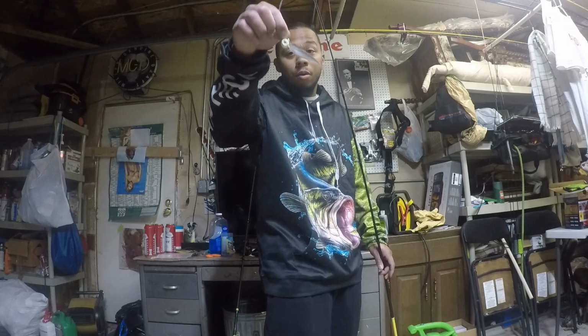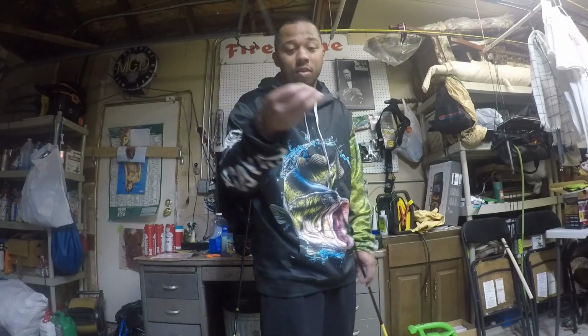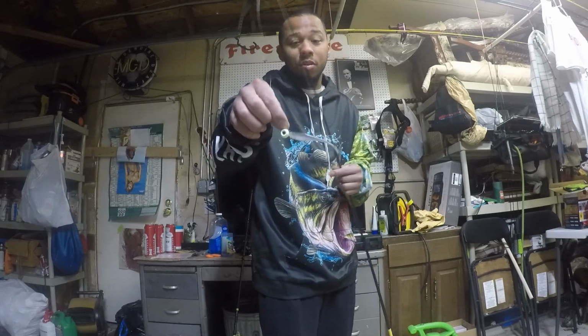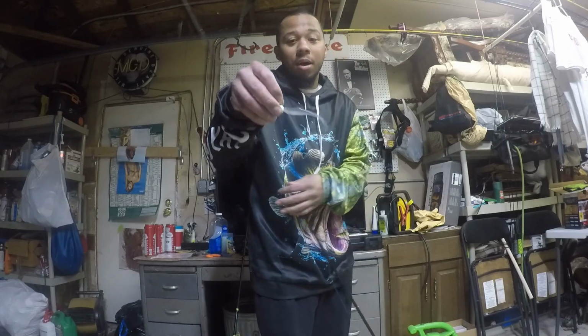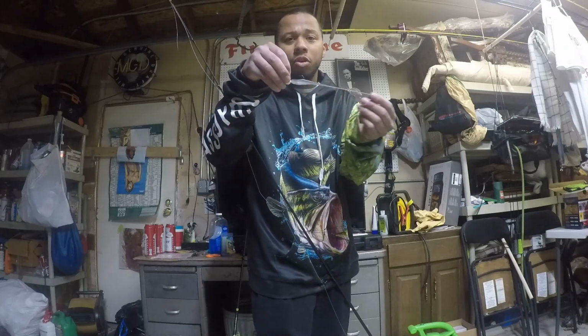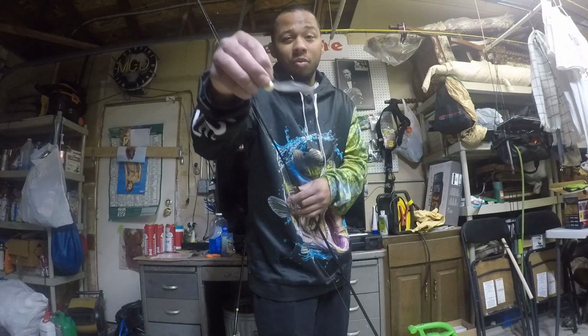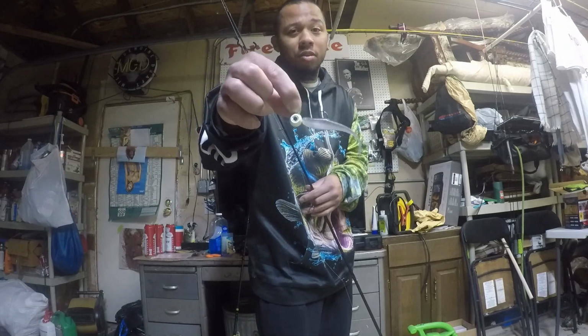I'm catching fish almost 70 feet deep on this one. And let me tell you, this one is a half ounce, so this one is a little bit heavier. This is my half ounce one. And I believe this is a Super Fluke Junior. This is definitely a KVD bait. Yes, buy this bait. It will catch fish.